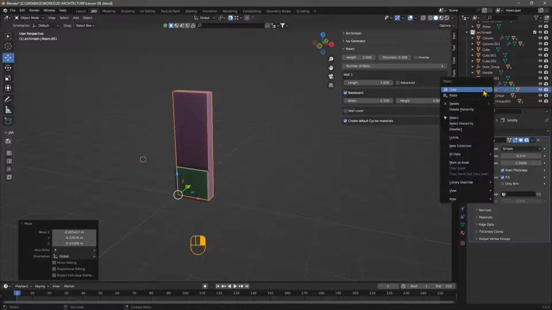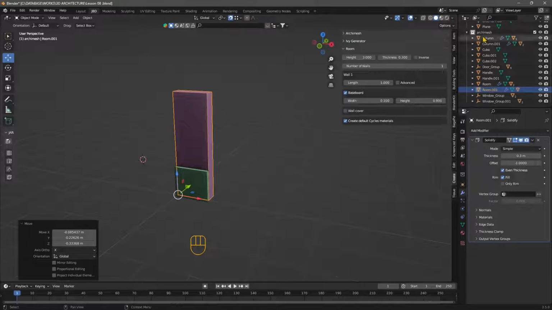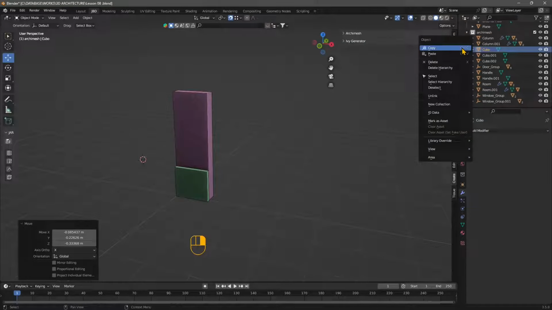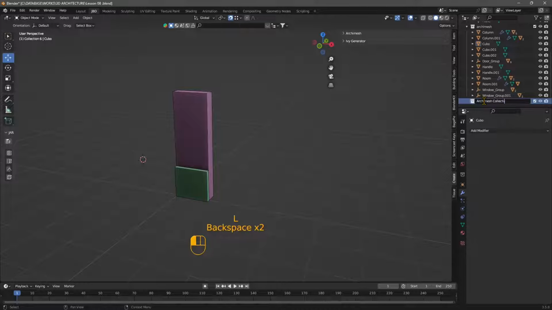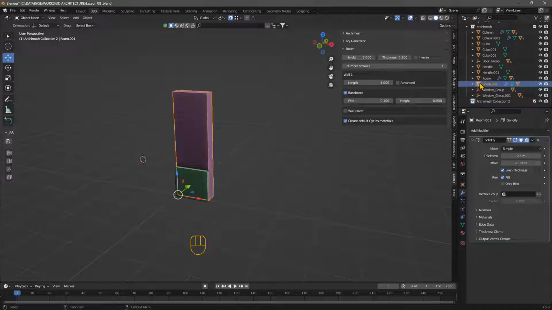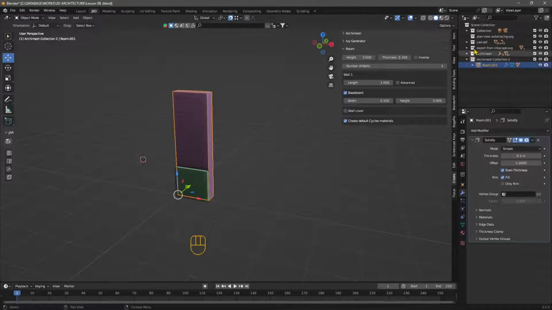So I'm going to right click and create, well, I cannot do it right here. I need to go here and do new collection. So let's call this ArchiMesh collection 2. Okay, so this is where I'm going to bring everything that I'm creating. So if I click and drag this, now I can work with this collection and maintain everything organized, so I can manage everything.